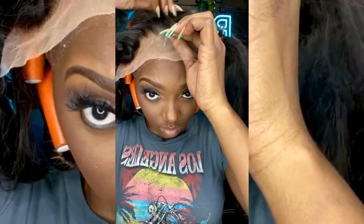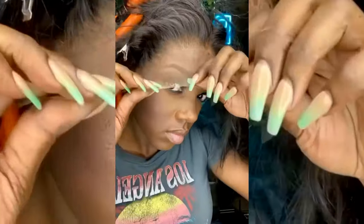And I'll do a full install video soon. But right now, I'm just going to breeze right through it. I'm just laying the lace directly on the glue. And ignore the holes. I actually did that with the hot comb. This lace is so thin, y'all. So just be super careful if you do decide to purchase this frontal from me.